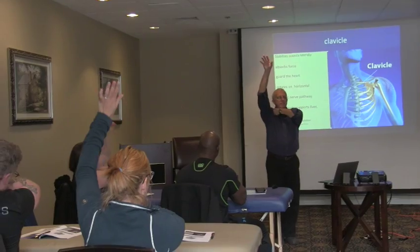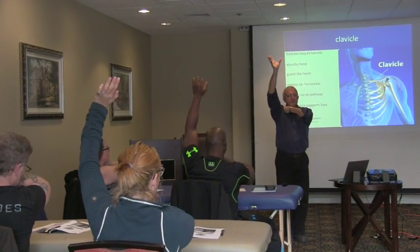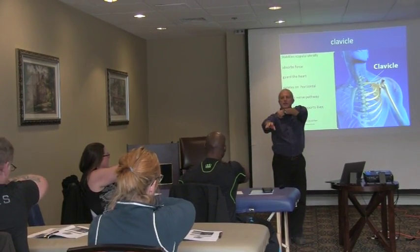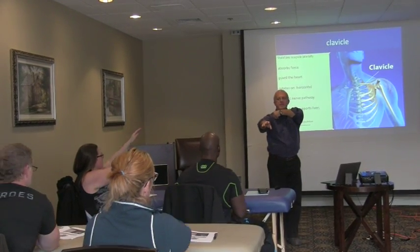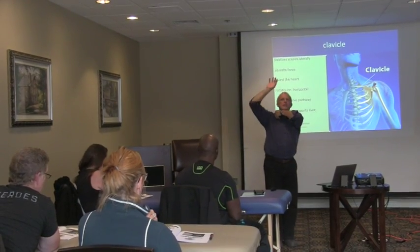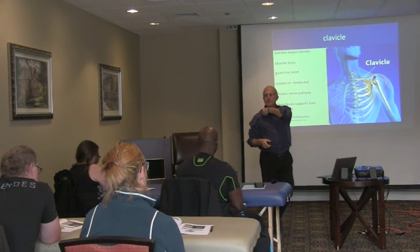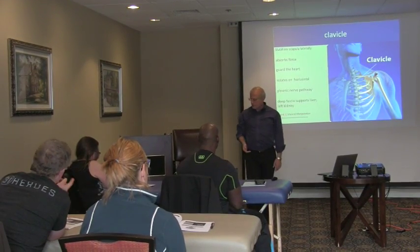And a lot of people have trouble getting their arm above their head, reaching for something. It's not necessarily a muscle thing. If you come down and squeeze the clavicle fairly hard and don't let it rotate, I can only get my arm to here without compensating. So when I start compensating, I do something like this. To get it up here without rotating the clavicle, I've got to do all these convoluted compensatory patterns to get the arm above the head. That's what stresses the muscles.